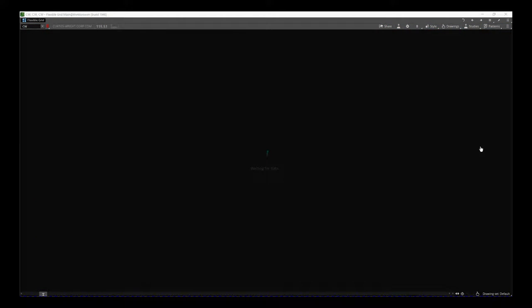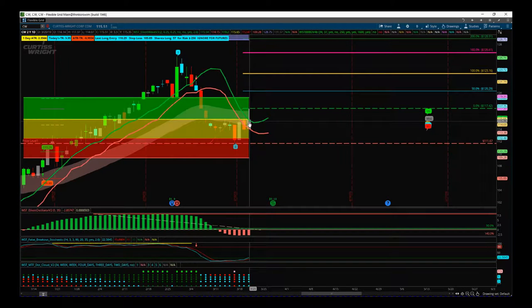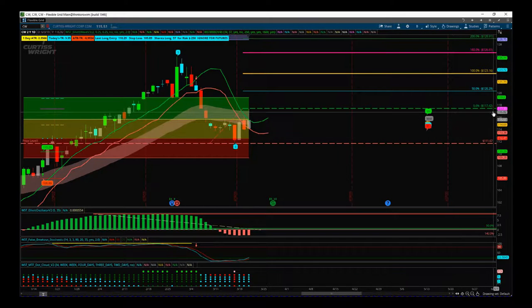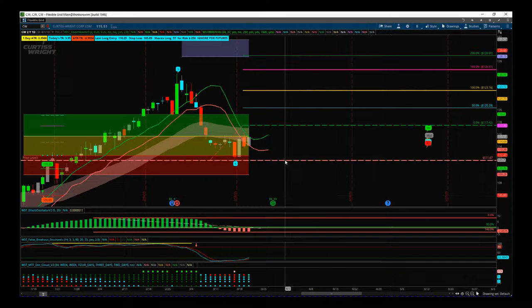CW came very close to the trigger yesterday. I think the high was, let me have a look. The high was 117.37. 117.42 is our entry there. So we did reject those highs, but on lower volume. We closed higher than the open, so it had a go. Let's see today if it can go again.